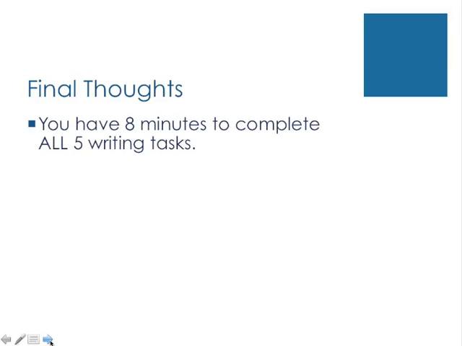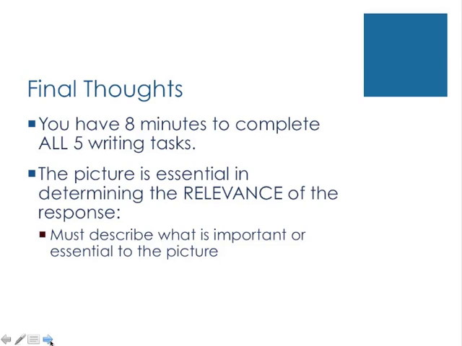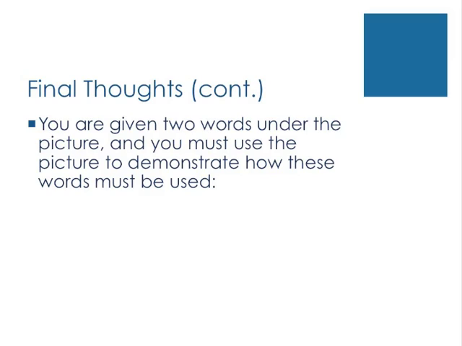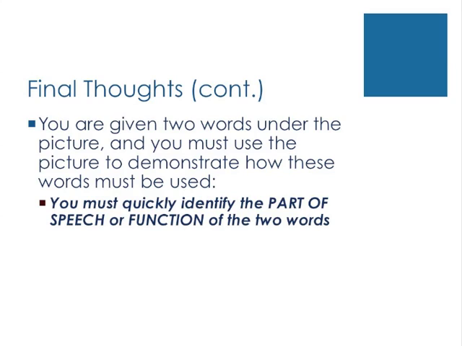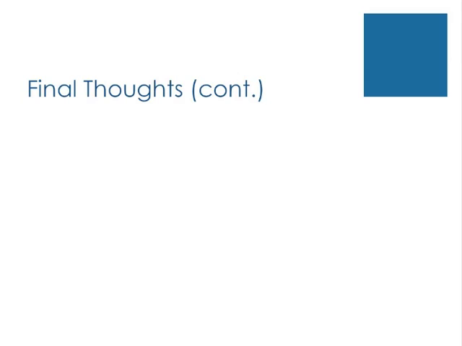So our final thoughts. Again, remember you have 8 minutes to complete all of the writing tasks in this part of the test. The picture, of course, is essential in determining the relevance of the response. It must describe what's important or essential to the picture, and it must focus on the now of the picture, including thinking about those appropriate grammatical forms. Now recall you're given two words under the picture, and you must use the picture to demonstrate how these words must be used. You must quickly identify the part of speech or function of the two words, and you must find a way to connect the words to each other to describe what is relevant about the picture.